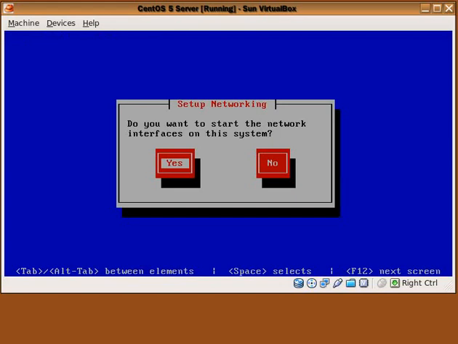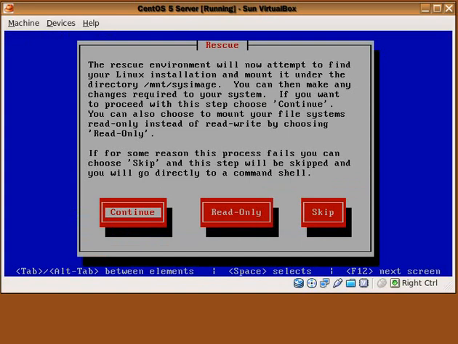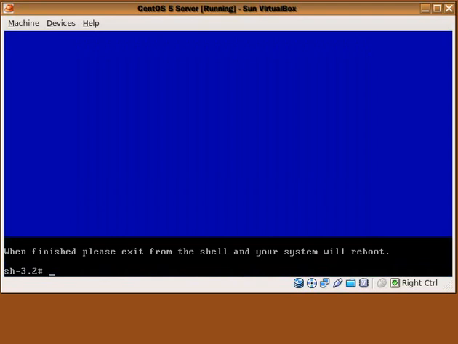We could do that, but we don't need to, so I'm just going to hit tab and enter for no. Now it'll attempt to mount the drive that we installed CentOS on. We don't want to do that because we cannot resize partitions while they're mounted. Well, we can't shrink them while they're mounted, and that's what we need to do, shrink the partition to make room for a new partition. So I'm going to go ahead and skip this, and here we are.